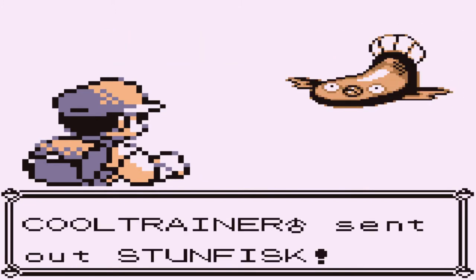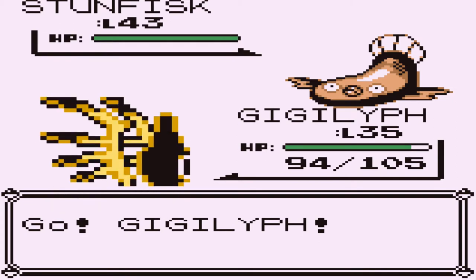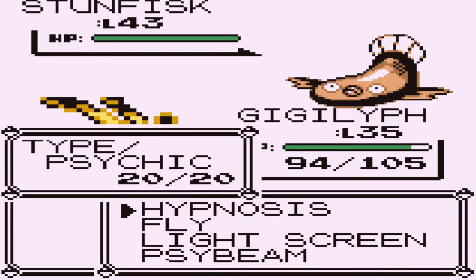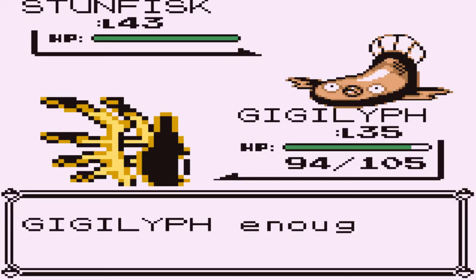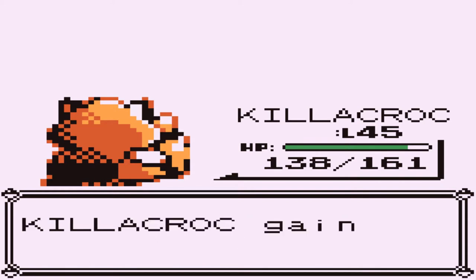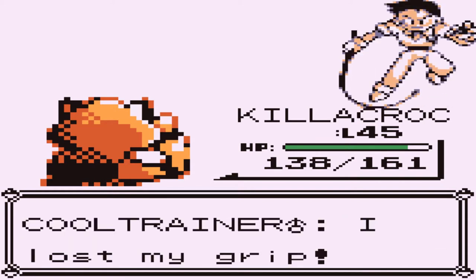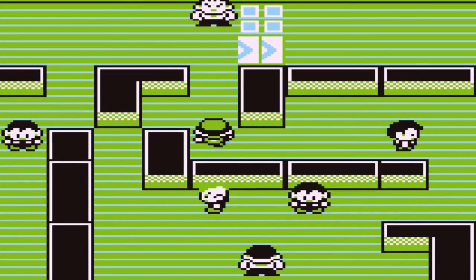Taking on a Stunfisk. This is the first time I'm looking at this guy. Is Stunfisk a Pokemon from Johto or from Unova? Wait, hold on. I am so confused. I am going to switch out Pokemon because this is not looking like a good Pokemon to battle against. And, well, here comes the Earthquake attack, and that is super effective. I am so confused, guys. Stunfisk? I thought... So Stunfisk is a Kalos Pokemon. What the hell? What the hell are these guys doing?